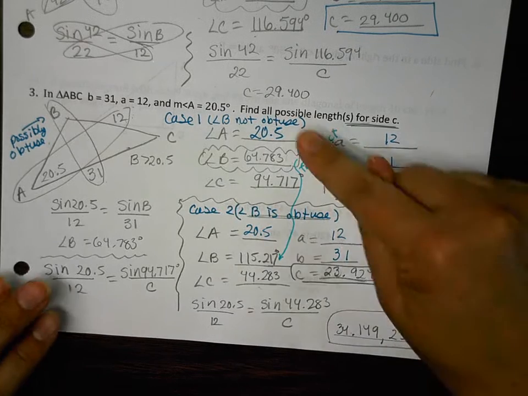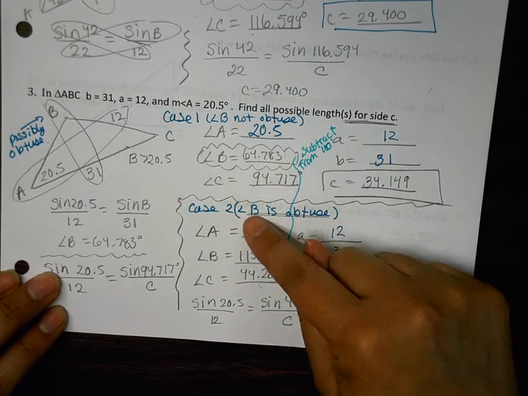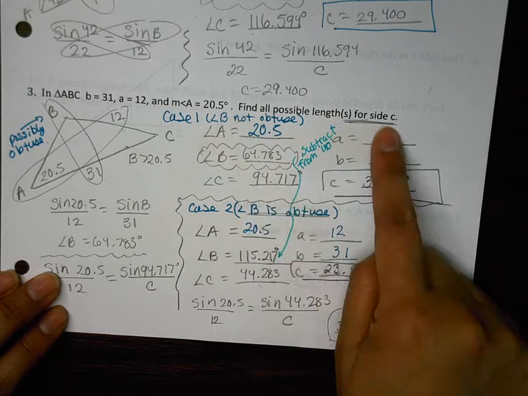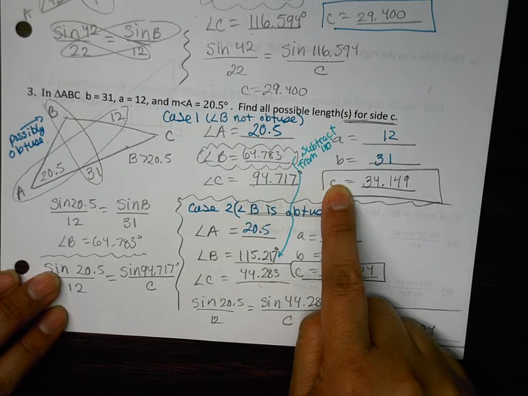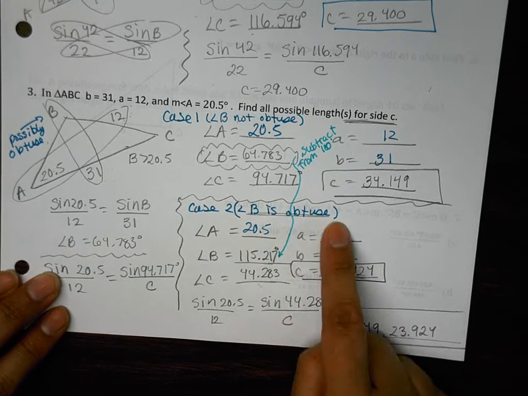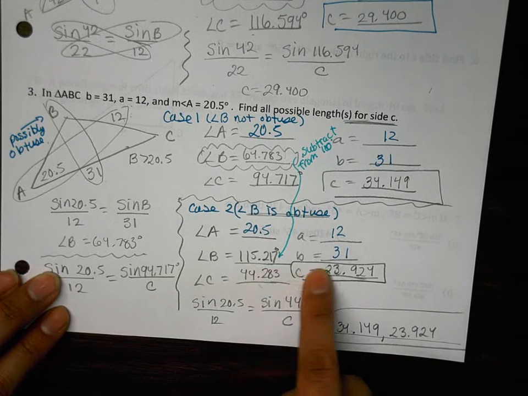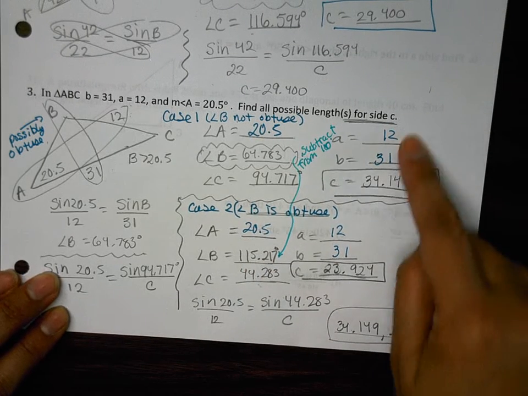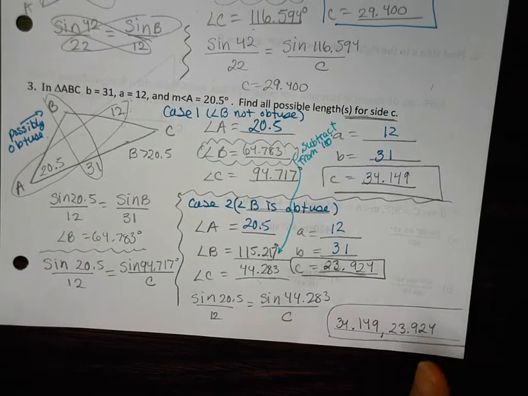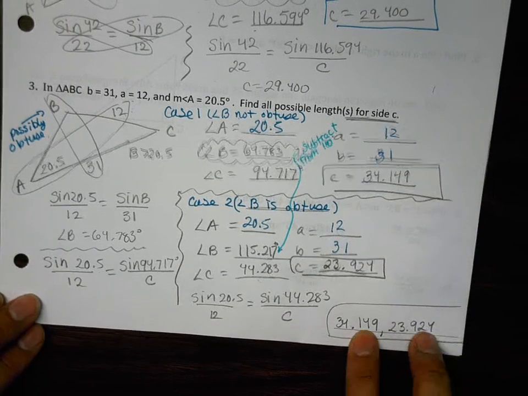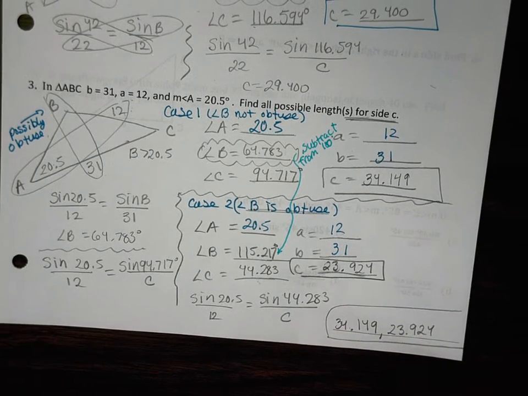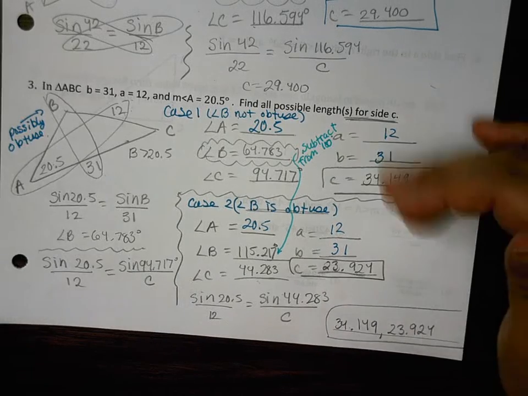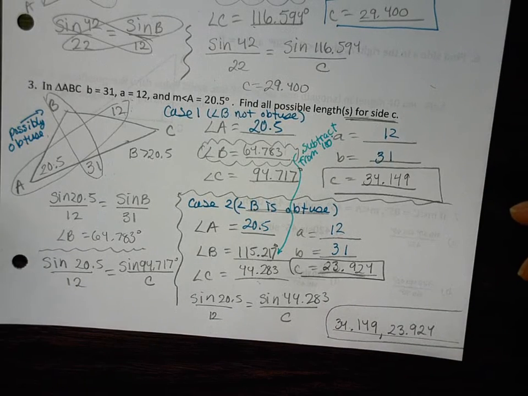That means there are two possible ways to draw a triangle with those three pieces of information. You can draw it with those three pieces of information and these three that we found in pencil. You can also draw it with those original three and then these three. Both of these would make a triangle and everything would be fine and dandy. So those are your two answers. Questions on this, not obtuse, possibly obtuse, and how to work it out? No questions? All right, do we have to worry about this stuff when we're using law of cosines? No.